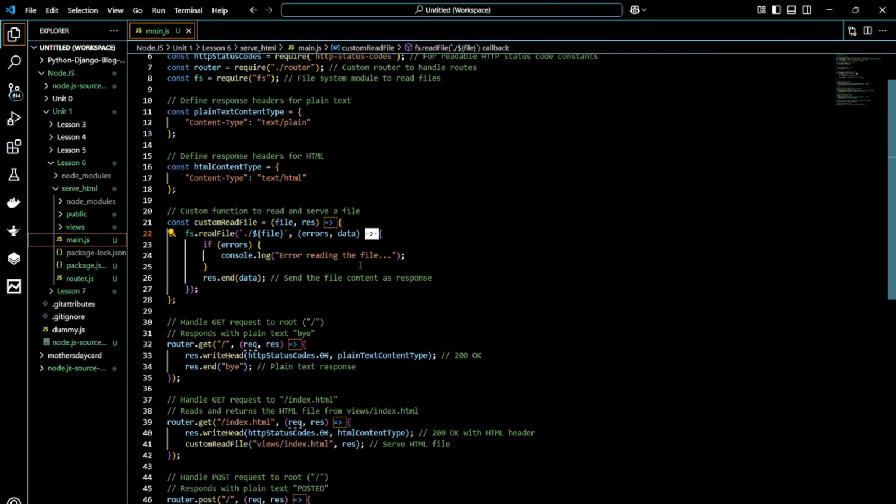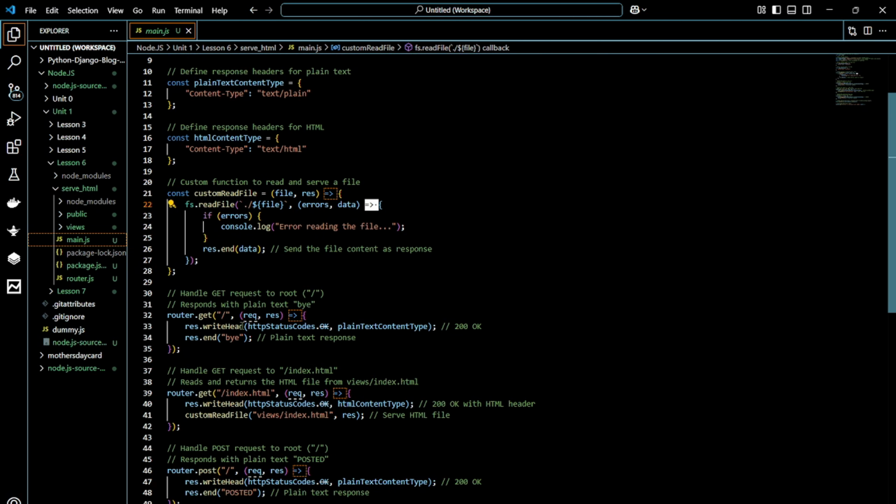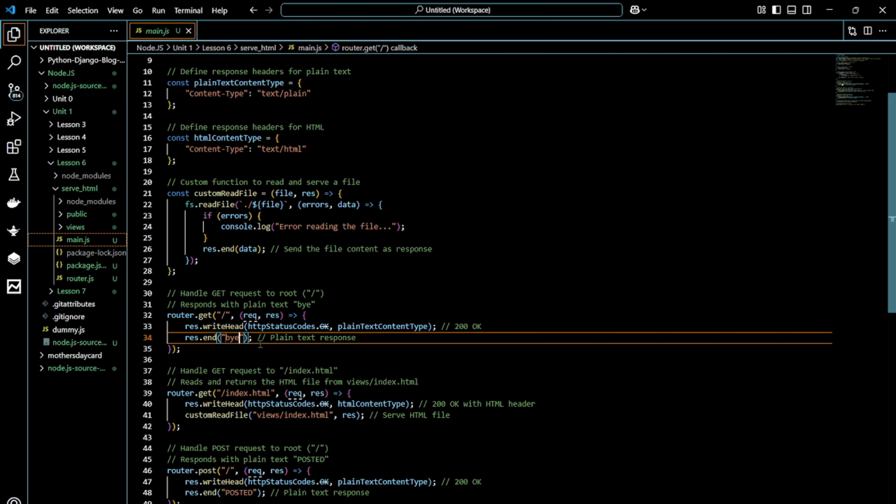So client end, which would be your front end. What we see here is our back end, the server end. What the client would see is the client end, the front end. We're using get and post requests. So here's our first get request. It's going to handle get requests to route the /, and then it's going to respond with a plain text bye. Again, I can also make it say like page under development, for example.